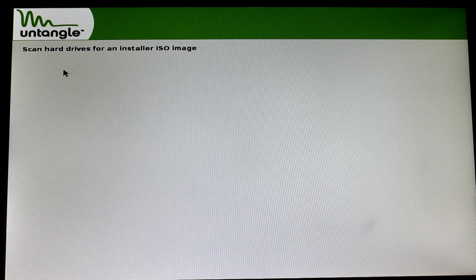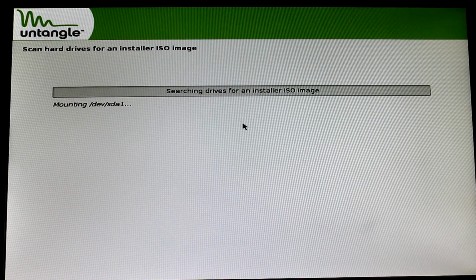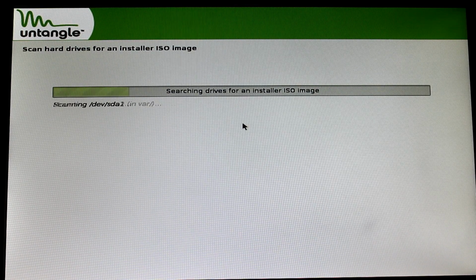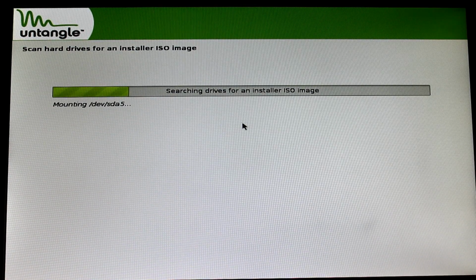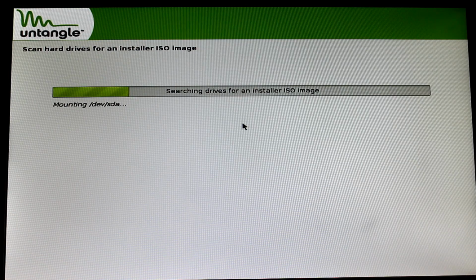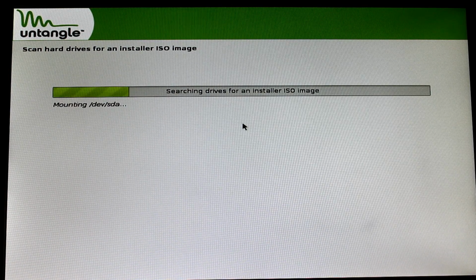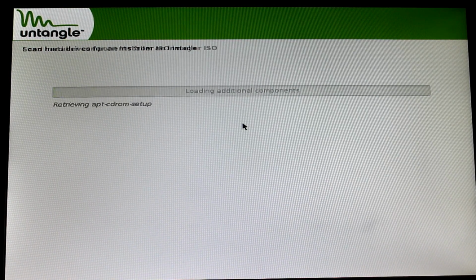And then it'll detect all the drives you've got installed as well. So if you've got many drives, say you had a proper server going or something like that, it'll detect what drives you've got, and it'll allow you to then install it onto the correct drive, which is quite cool.